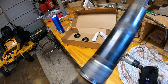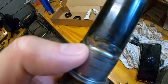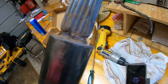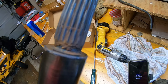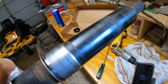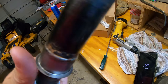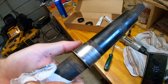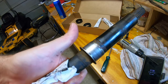While we're waiting for the new shaft to get nice and cold, there's some pretty serious corrosion on the shaft right there. My thumb is right there, and there's some corrosion up on the neck by the splines too. So I think it's nice that this kit includes a shaft, so you don't have to worry about that, because that doesn't look so hot, especially right there. The sealing surface feels fine. You can't get a fingernail over any of those grooves, but you can see those two shiny rings there. That's where the old seal was riding.